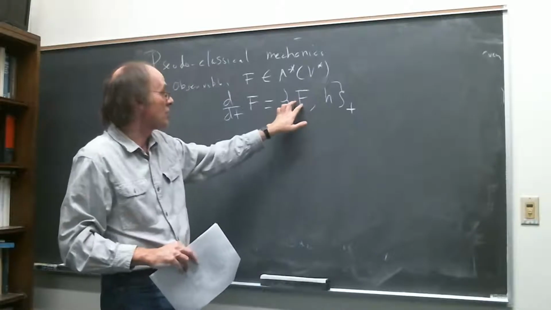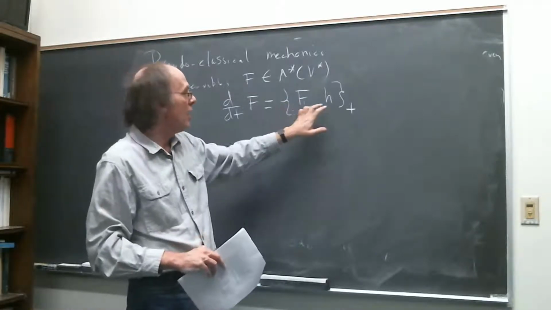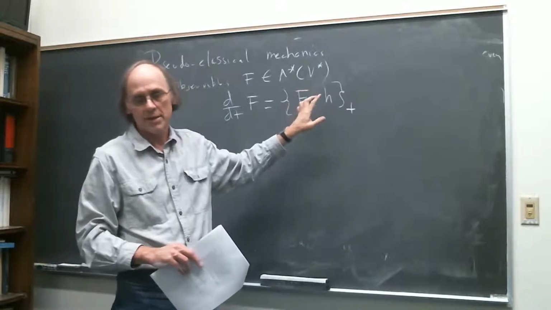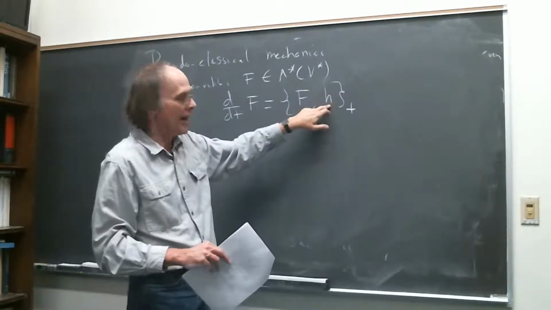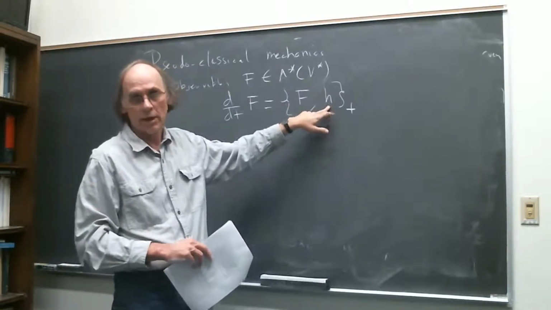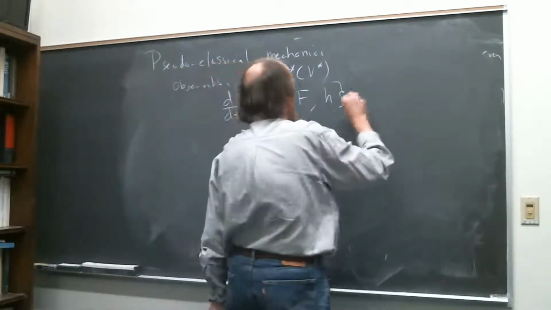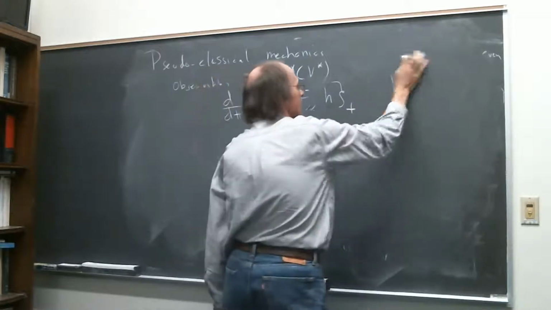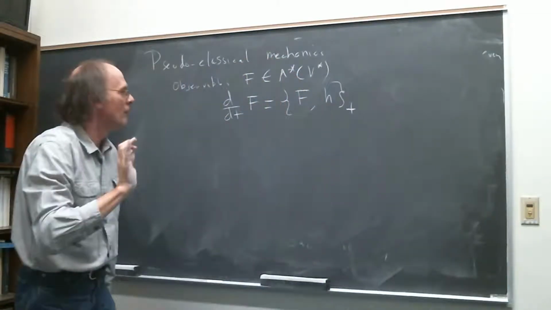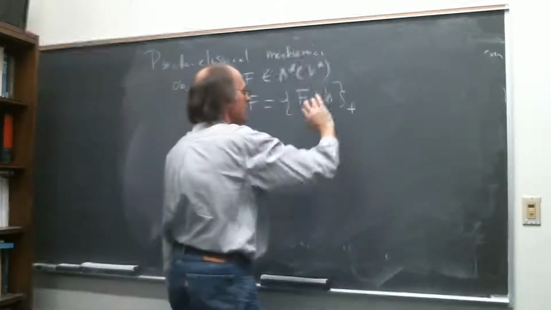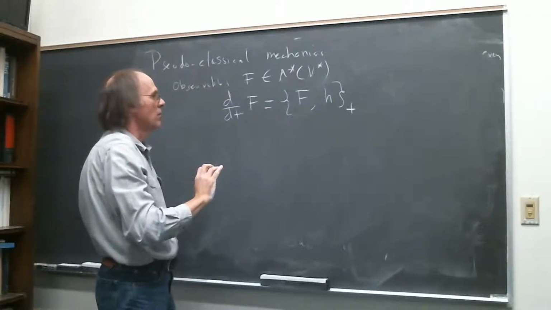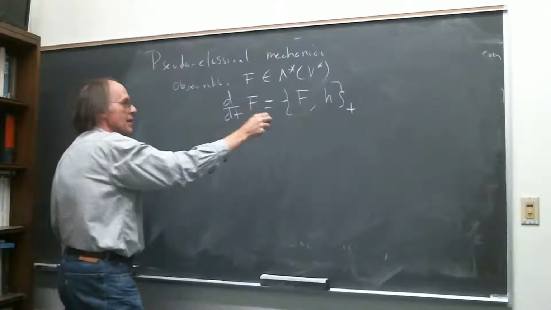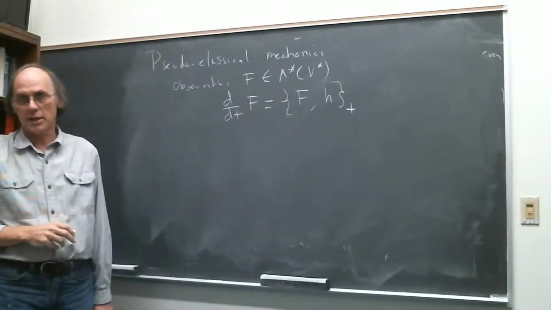So this function can have an arbitrary degree. In order for this to look at all like standard mechanics, we want h to be even. Actually, I shouldn't say that. It's also going to be interesting when h is not necessarily even. But let's look at some examples where h is even.